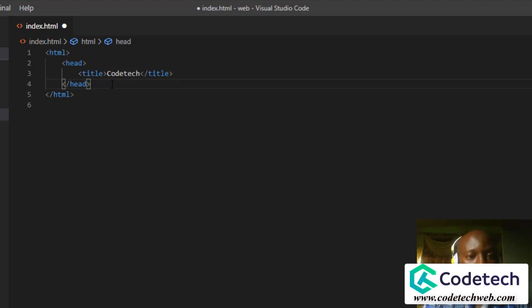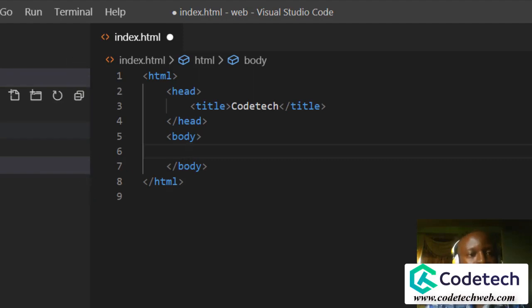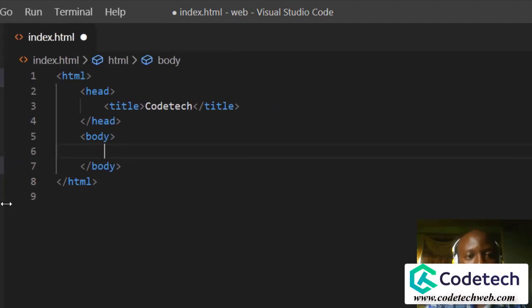Then outside of the head tag, I'm going to create another tag called the body tag, and this is what I call the basic structure of your HTML document. Your HTML document should have the HTML tag, the head and the body, and this is how it should be. So if I ever ask you what is the basic structure of your HTML document, you want to tell me that it should be this way, like what you are looking at on the screen. Let me increase the view so that you can see it better. Okay, so I'm increasing it now.